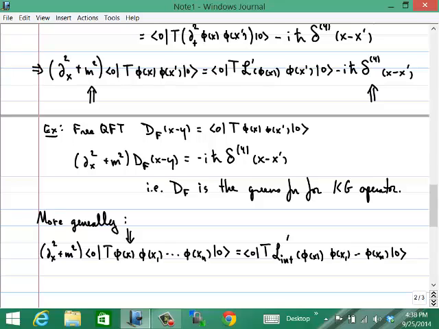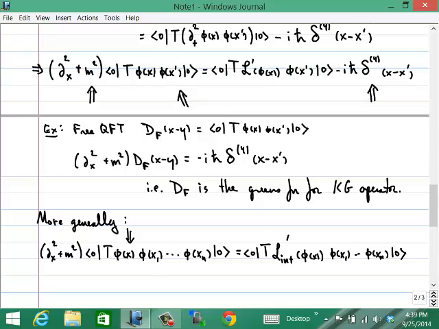So to understand what those correction terms look like, let's first imagine the case where we have x2 up to xn all happening at very early time relative to x and x1. Then the argument that we use to derive this equation here would go exactly through as it did above. We wouldn't have to worry about the time ordering of x2 up to xn with these earlier time guys.